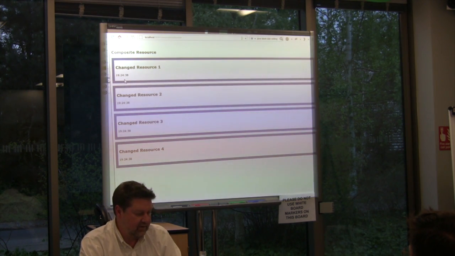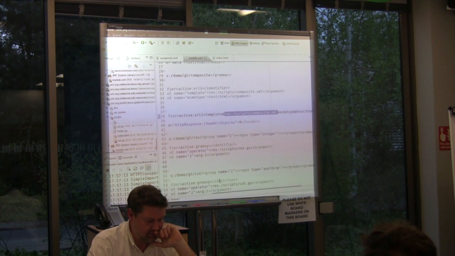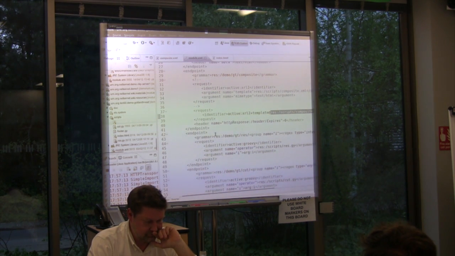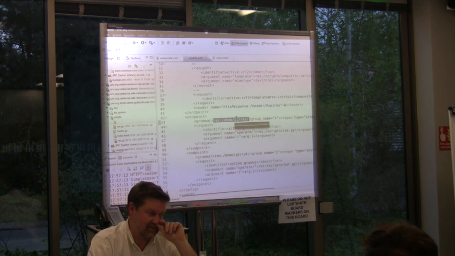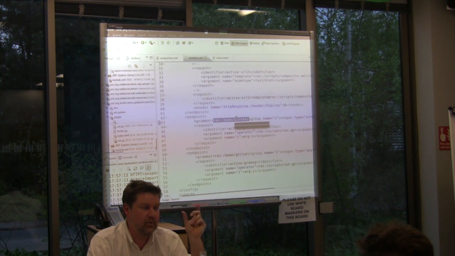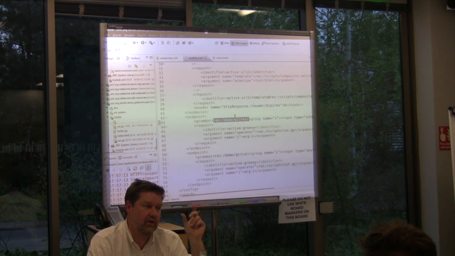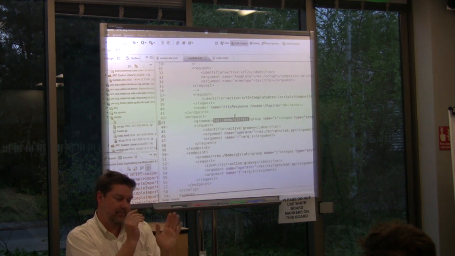So let's look at each one of these individual resources. How are they working? Well, let's look at this module XML. The way you map infinite sets of resources down to an endpoint is you have to come up with some pattern match, right? Because you're making identifiers, and you want those identifiers to be resolved to a single endpoint eventually.